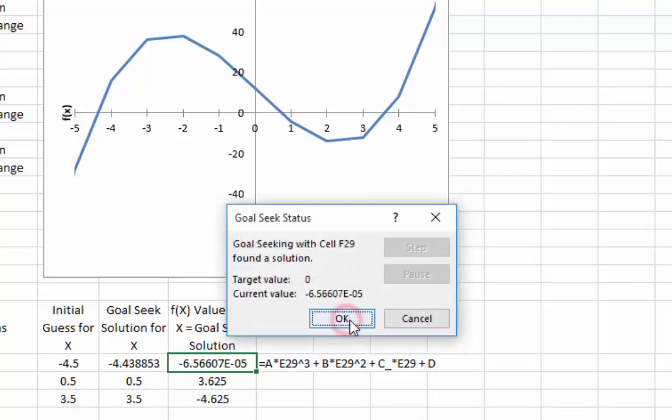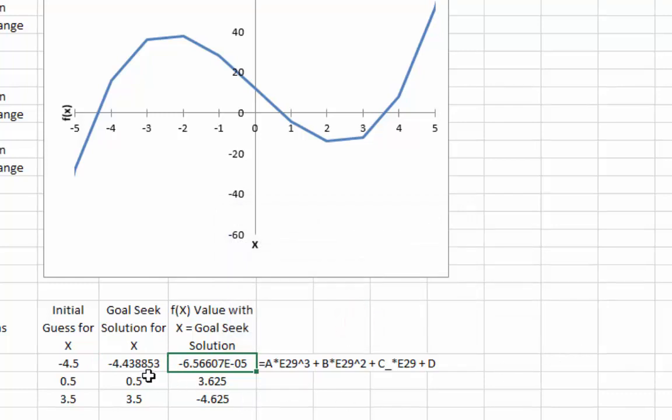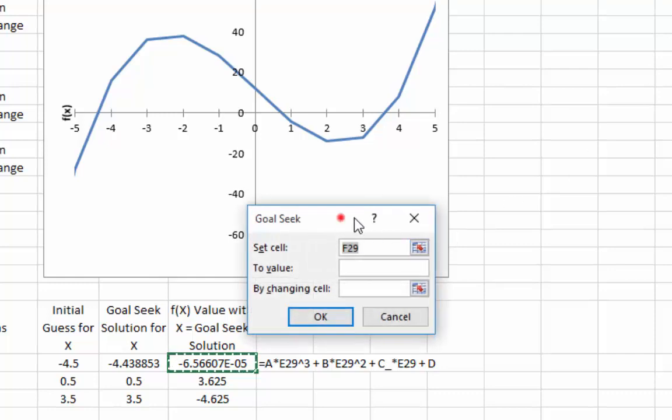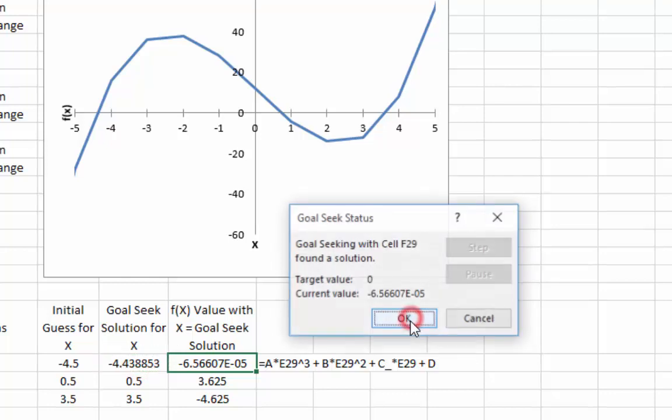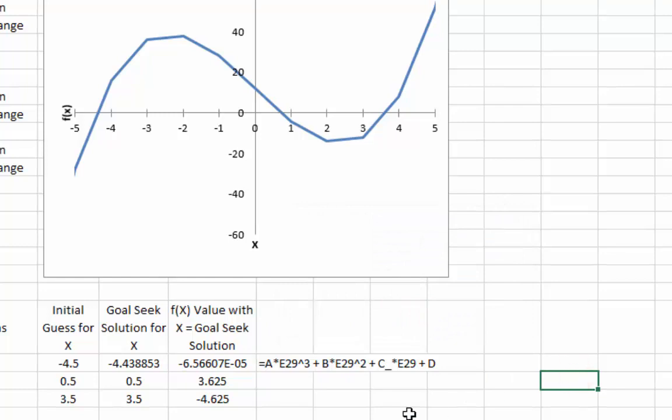All right? You do that. You put OK, it does a big iteration, and it comes up with a solution of -4.43, which looks pretty close. And then the value of the function when you use x equal -4.43 is -6.5 times 10 to the -5th. So it doesn't get you exactly to 0, but it gets pretty close. Now sometimes you can run the What If again, and use the new value we just found as our new guess, and sometimes you can converge a little bit more, but it doesn't look like that's the case here. So that's the best Excel can do for us.